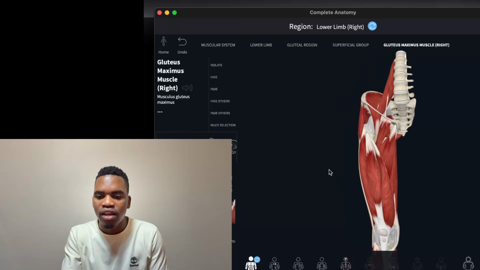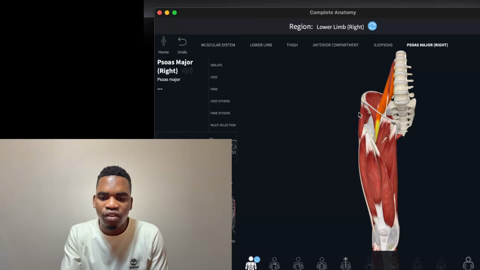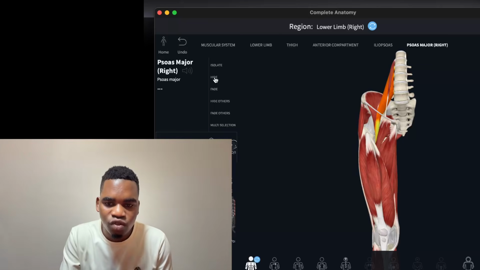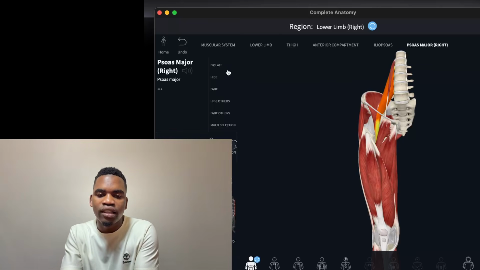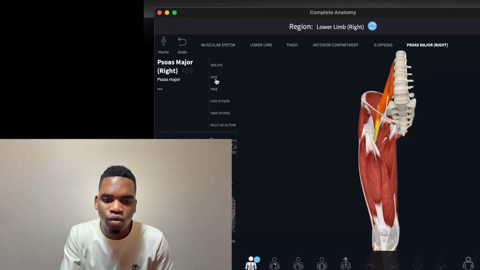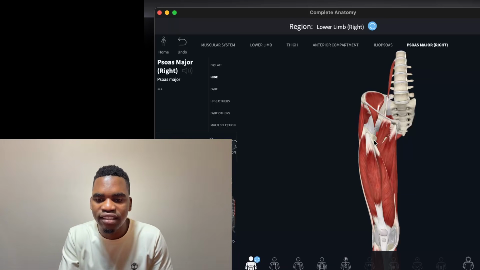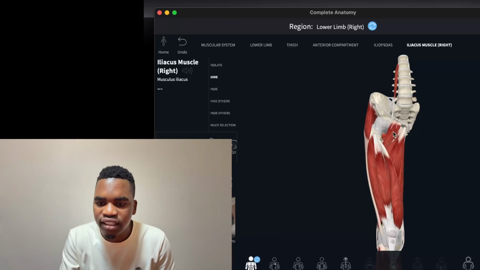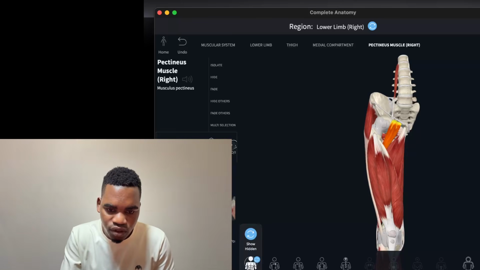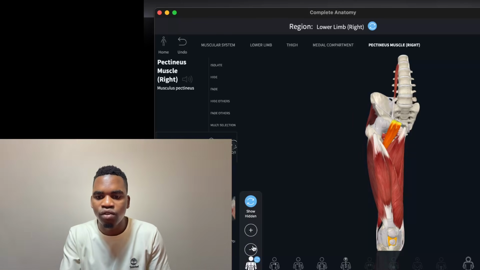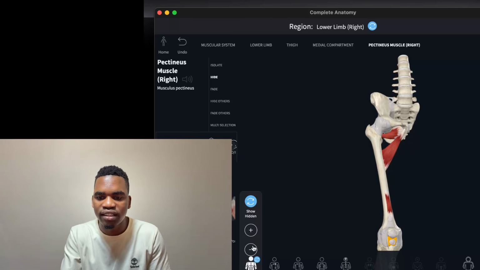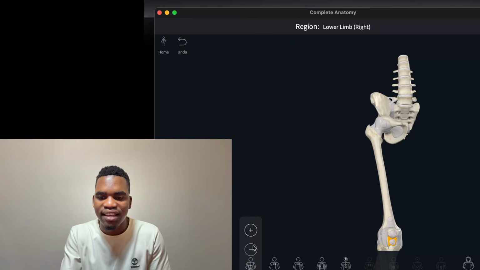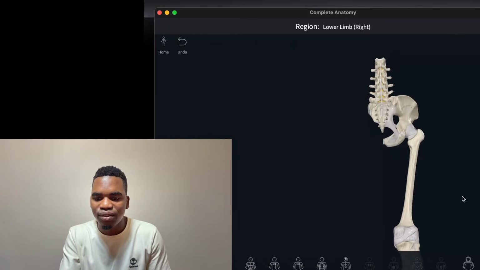Okay, we have seen the powerful flexor already, formed by two muscles. We discussed the psoas muscle in the posterior abdominal wall, and removing the psoas muscle, we discussed the iliacus muscle, and we've seen where it's going to attach, and the pectineus muscle already. Let me remove these muscles and show you the bone, which we already discussed, which is the femur. Okay, so this is the femur.